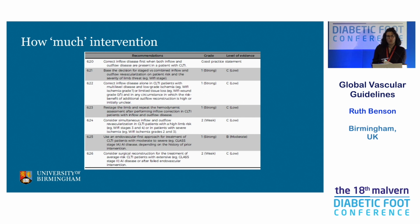But also whether or not you would then on table be able to image the vessels more clearly, if you don't have good imaging, to see if you do need to do something further. Because we will look at the foot peri-operatively and we'll see what the foot looks like. And if the foot does not look good after our first stage operation, that might be an indication that at the same sitting we then proceed to do something more complex, to treat that second level of disease.